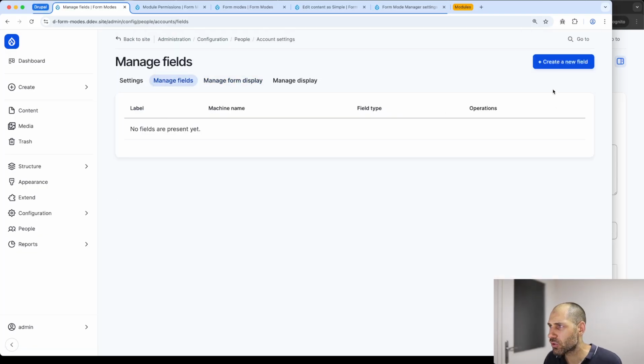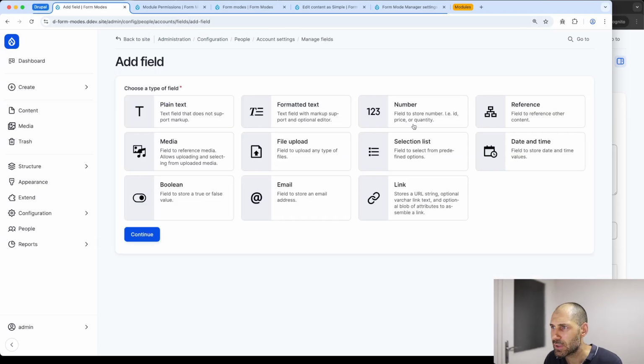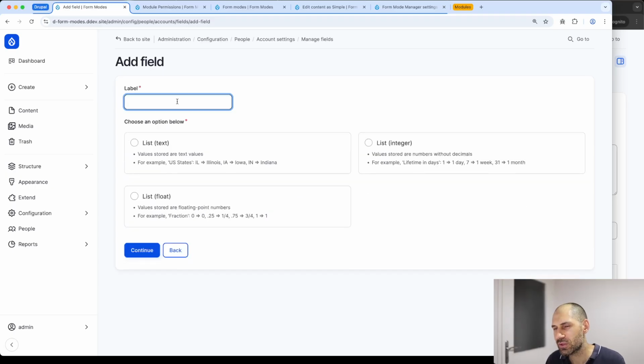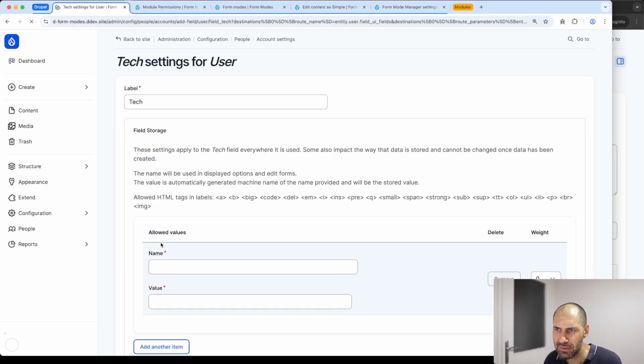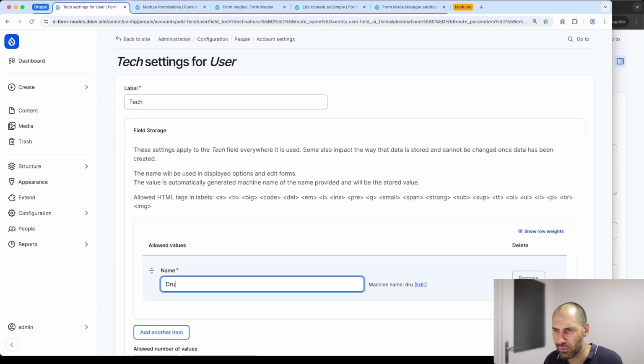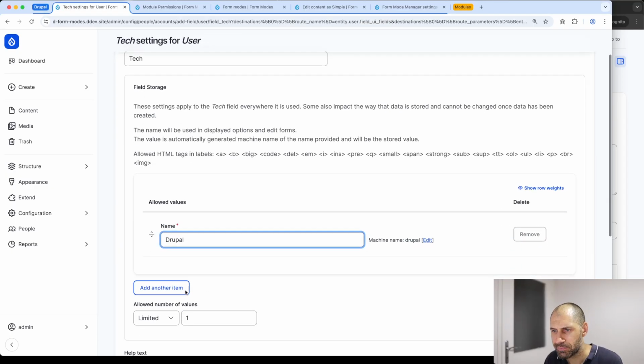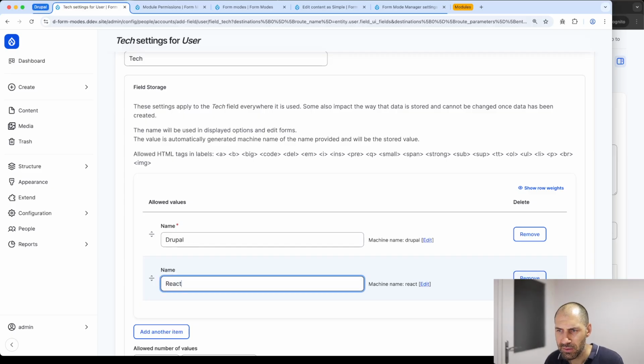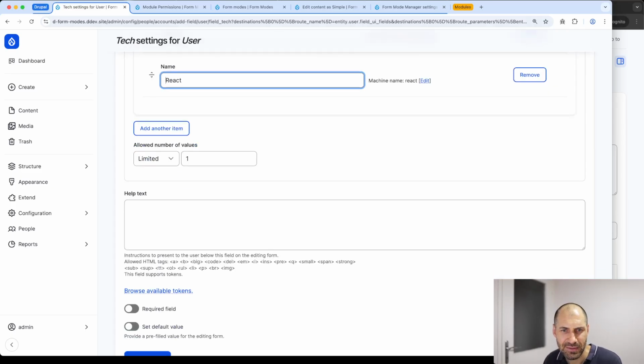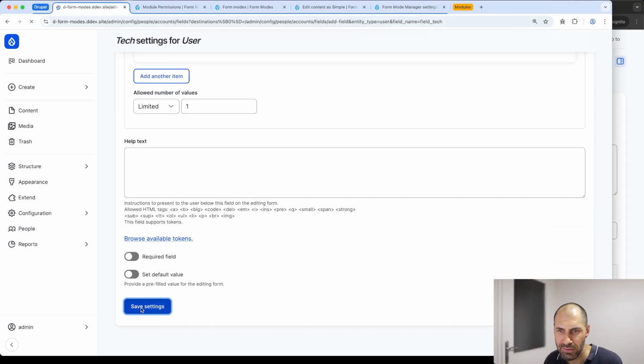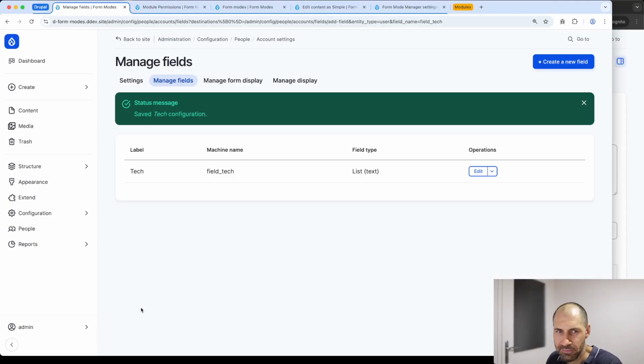And I'll quickly create a custom field just to illustrate a point. We'll call this one Tech, and we'll add in Drupal, add another, call this one React, and click on save.